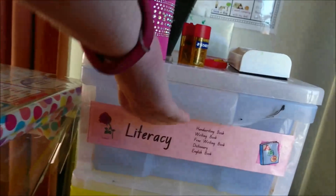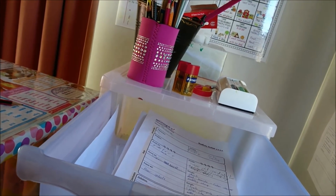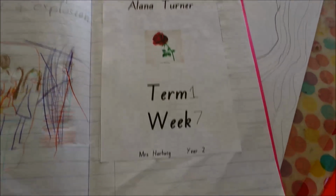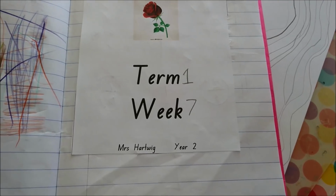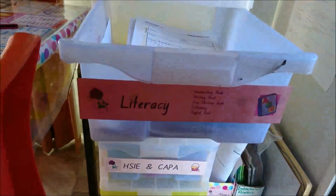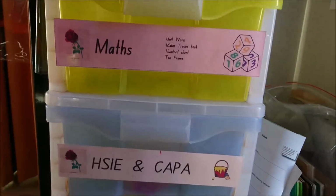You know your kids, work out what they love, and that is on everything. Even on the little covers that I print out each week to signal the get started, because we do our work basically in the same book. Each week I print out a little thing for them to use, and they can just write what week and term. I have a heap printed out, but it's got the rose. The rose symbolises that she knows that that's hers, with a pink background.